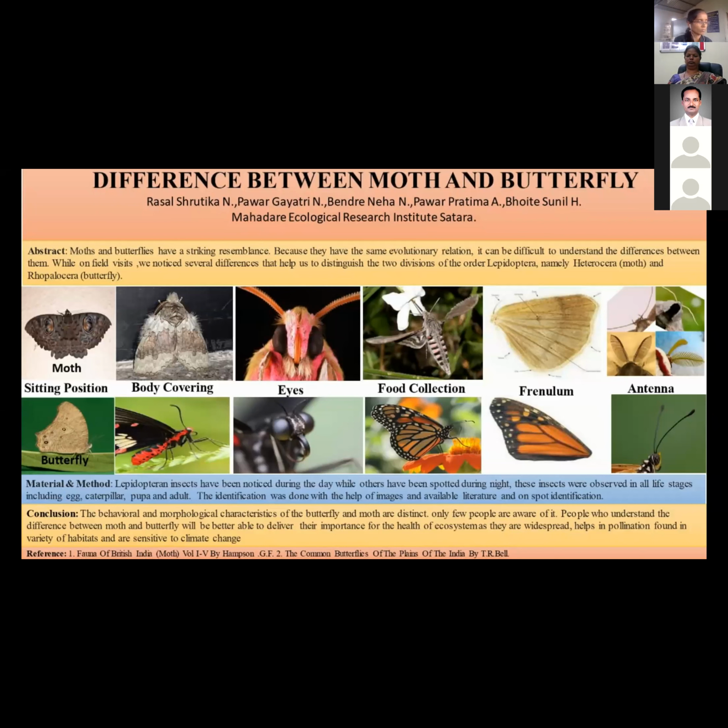Next differentiating character is the frenulum. Moths have a frenulum, which is a wing coupling device, and this device is used during flight. Butterflies do not have a frenulum. Next character is antenna. As I said, moths and butterflies use their antenna to sense things in the environment and feel around the plants. Butterflies have 4 different types of antennas, such as filiform, fusiform, unipectinate, and bipectinate. Filiform is a basic form of antenna. Okay, madam.